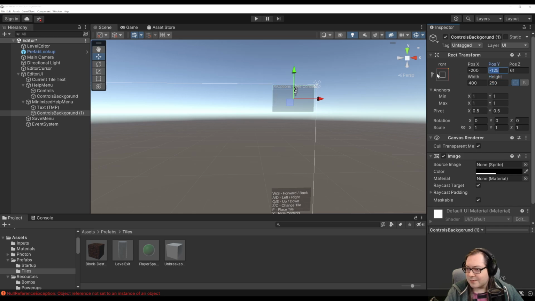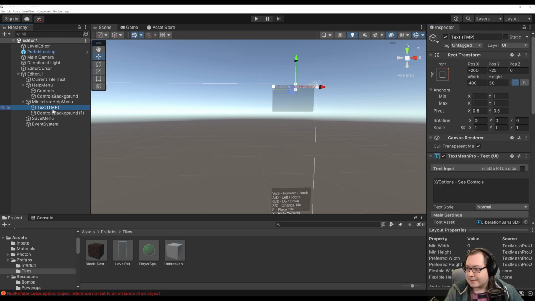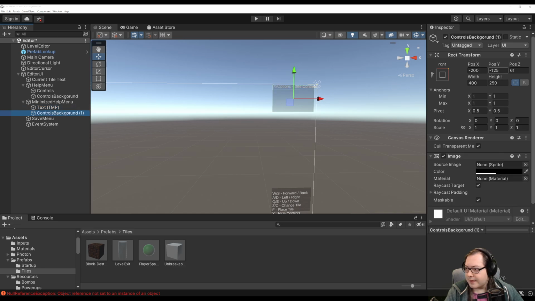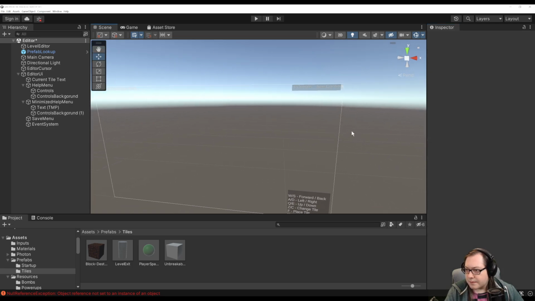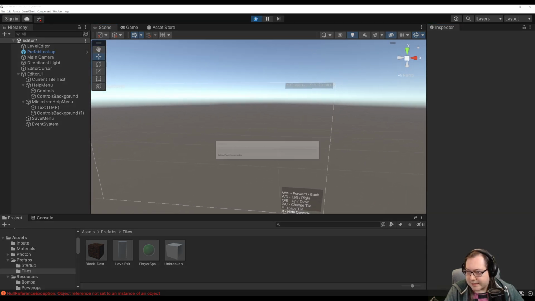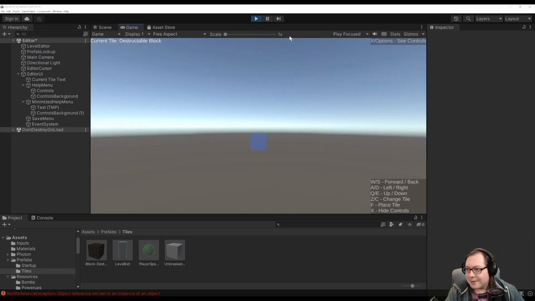Oh, I don't need that to be as wide. 25. And then 50. And that's not the right length. Why is that not the right length? What have I done? Oh no, it is the right length. I'm just looking at it sideways. Okay, cool.